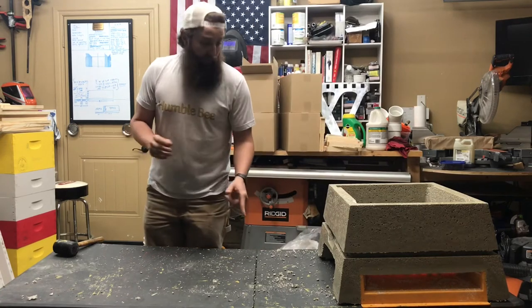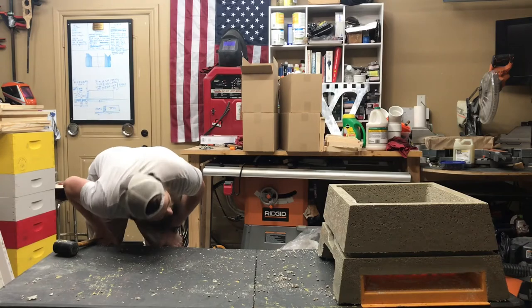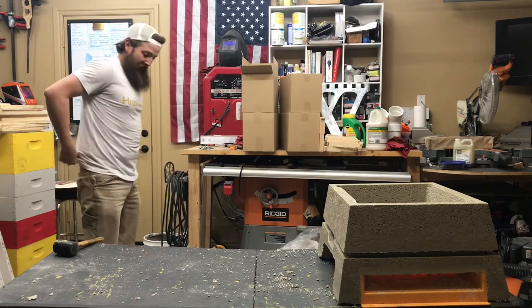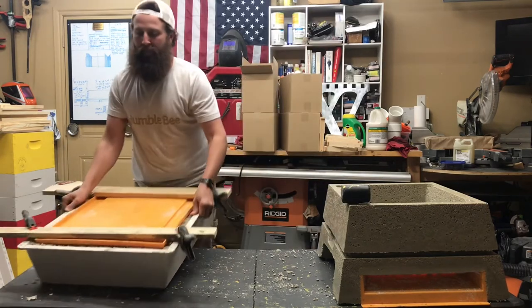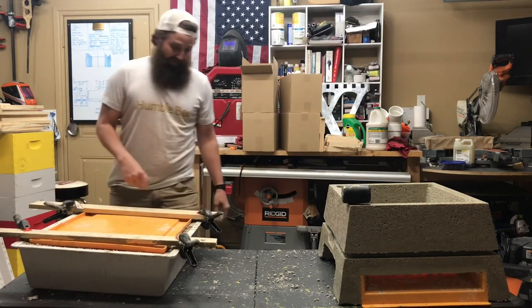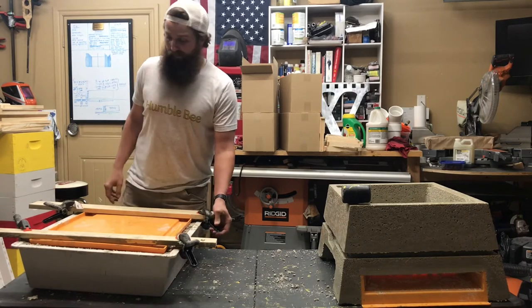If this table breaks, I'm gonna be mad. All right, next one. Yikes. Looks like this is the one I was running out of material on.